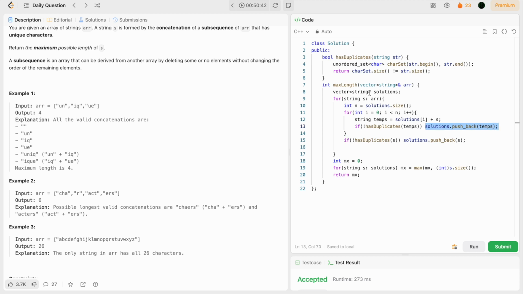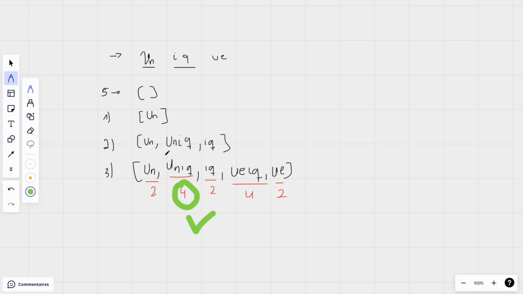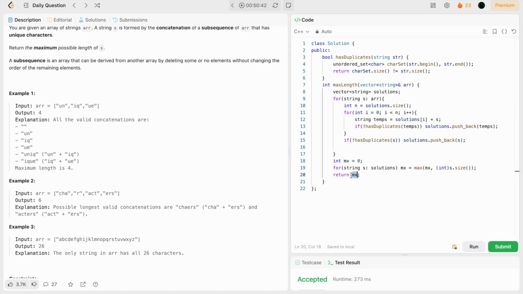And at the end I'm checking if my element has no duplicate, and I push it to my array of solutions too. It's important to check here because it can happen that the input is an element with duplication, and then you're not supposed to consider it. So at the end I just need to make the loop that I did here to check the element with the maximum size, and then I return the maximum.